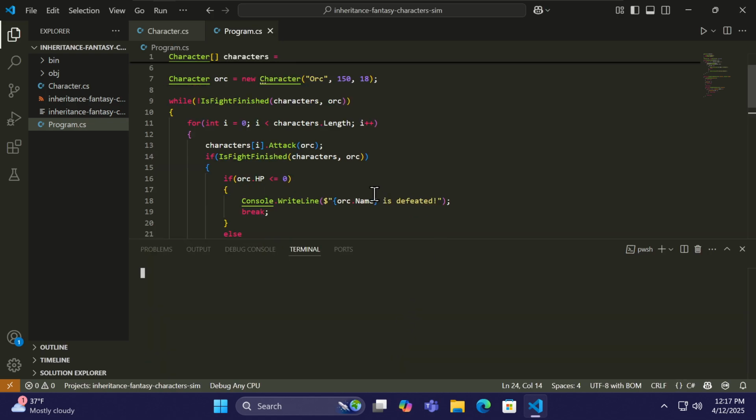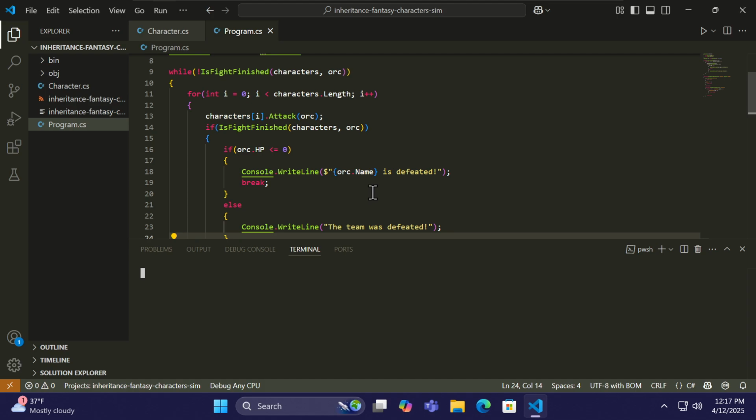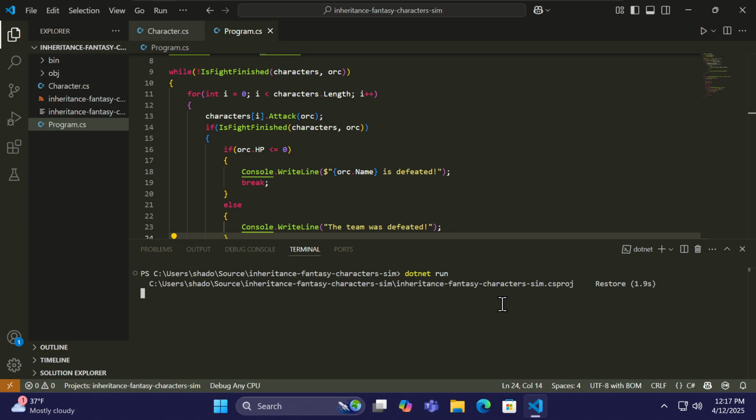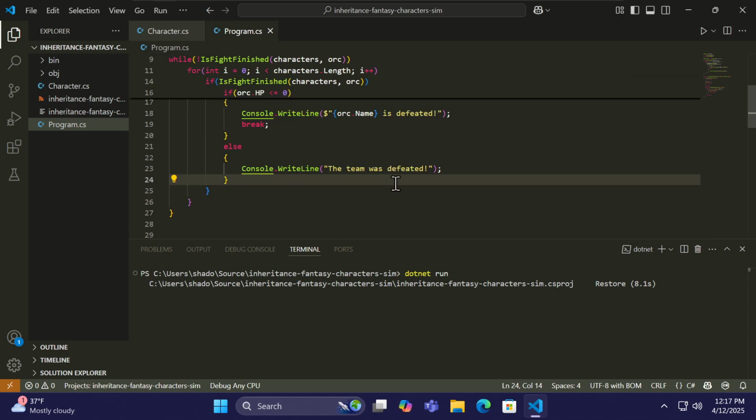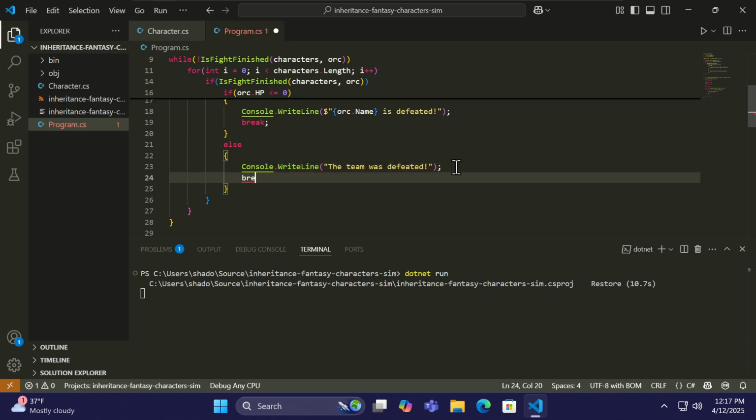If the terminal is actually on. Okay. dotnet run. Let's see what happens. Let's see if I forgot semicolons or something as well. I guess I need the break here, so yeah, there is a bug. So this will fail because of that bug. Well, we should hit the other case actually.